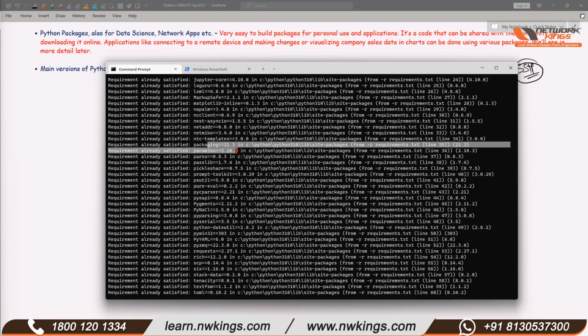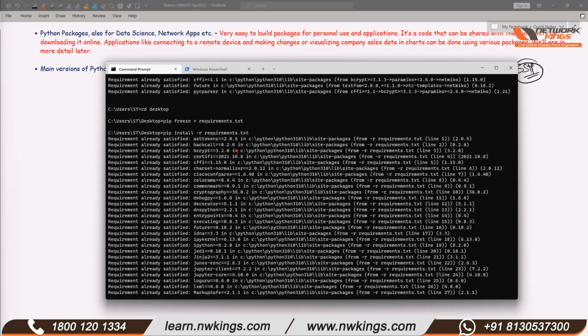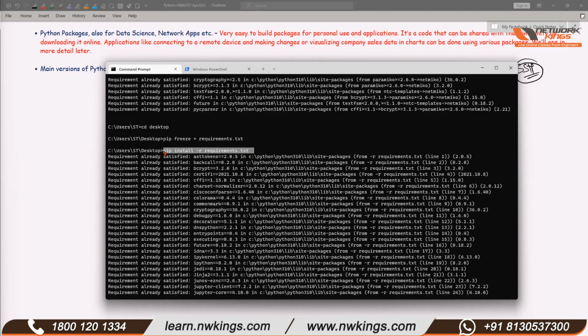Okay. So in bigger projects, whenever people use new libraries, they will keep putting the names of those libraries in the requirements.txt file, and other people will keep running this command, and they will also be on the same version of that library. And everyone in the team will be able to run that code.